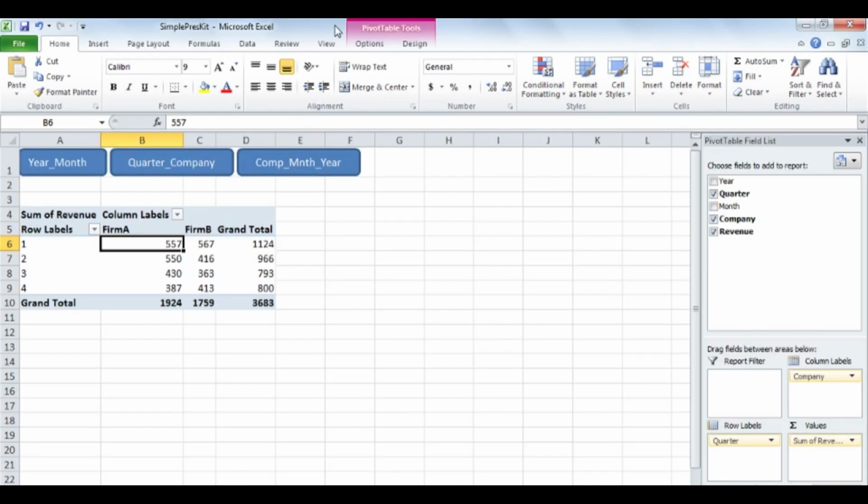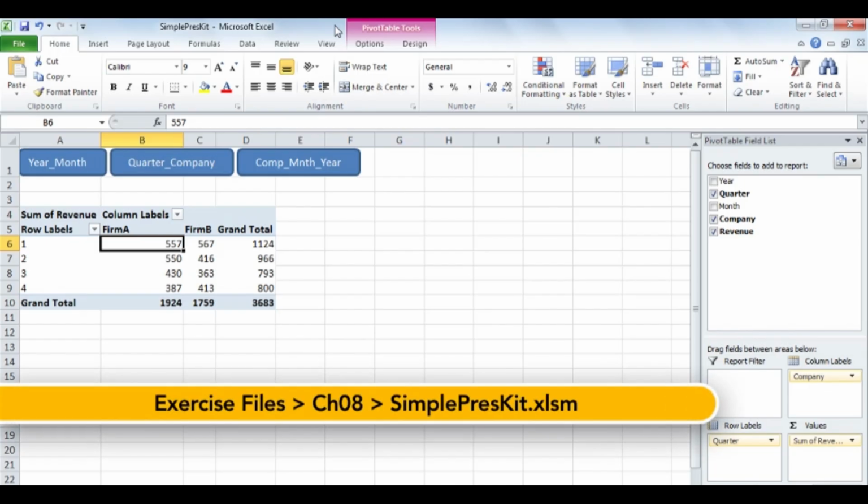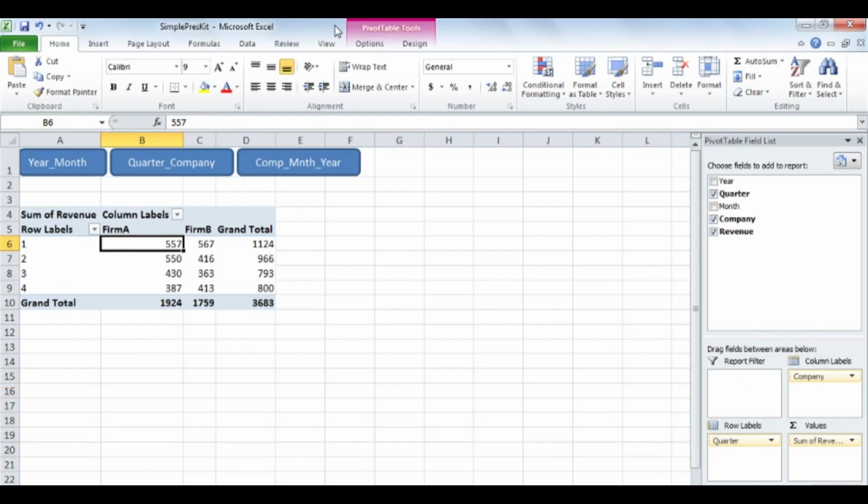Pivot tables make it easy to emphasize aspects of your data, whether that's monthly performance or sales to a customer. The problem with pivot tables is that it can be hard to remember how to reconstruct a position during a presentation. Having detailed notes helps, but you still have to take the time to manipulate your worksheet. In this movie, I will show you how to create a simple Excel presentation kit that uses macros to recall positions. I've decided to run my macros by clicking shapes that I have positioned in row 1, but you can just as easily add macro buttons to the Quick Access toolbar. I've already recorded and assigned macros for the year, month, and quarter company shapes.